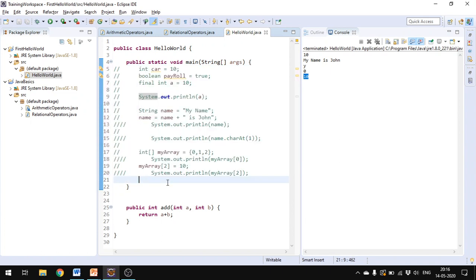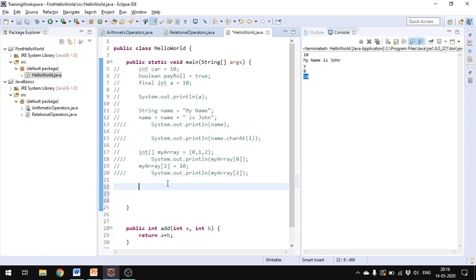That's better. Now I'm going to call this method add, pass values to it, and get a return value, like I'm going to add two values. First I have to create an object for my class. HelloWorld is the class name.